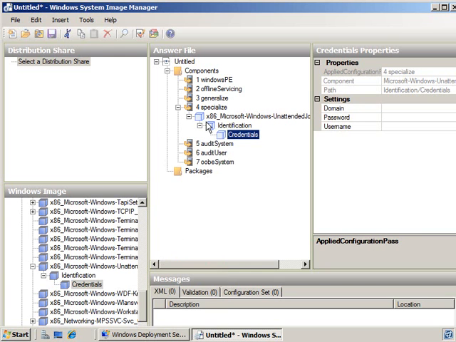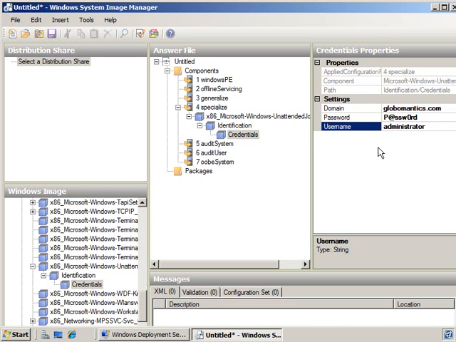You will see over in the answer file, we now have the ability to go ahead and enter these credentials. So for the domain globomantics.com, we want to use a password, and now you're going to get to see my secure password that I've been using. This is a very typical password that I've used very often in the classroom. It satisfies uppercase, lowercase, a symbol and a number. That's the password that I've been using for my administrator account. So for username, we're going to use administrator. And those are the credentials that will now be used when joining the domain.